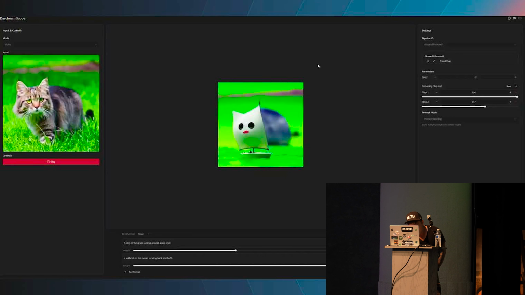So here I can't even read the prompt, but if I remember, we're blending a sailboat on the water with a dog in the grass. So you can get some really interesting stuff, some really disturbing stuff too. But I'm excited to see where we go with this. We're going to start like we did with Stream Diffusion and do these fundamentals, and then hopefully get into some of the more hardcore stuff a little bit later.